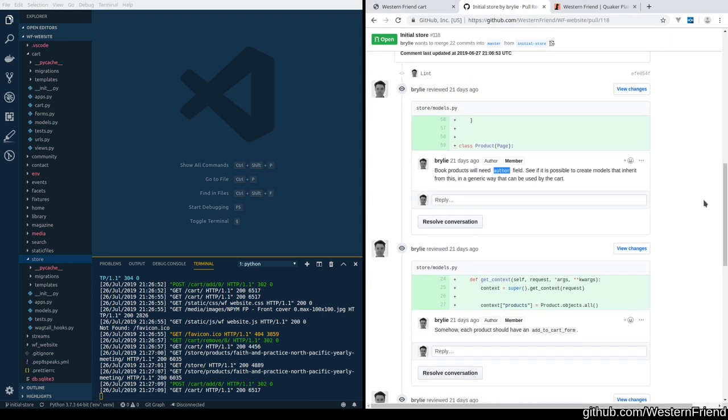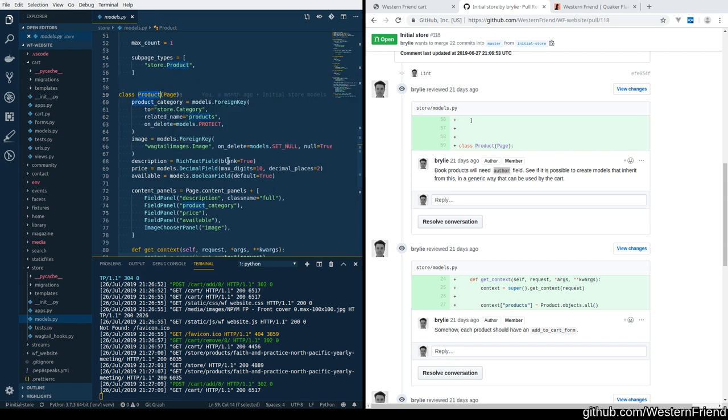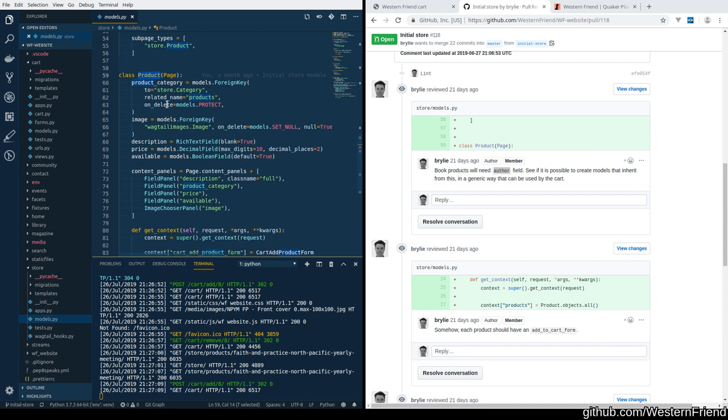So I've read through the code and we have this generic product page. I'm reviewing my own code and looking at it with fresh eyes, like would normally happen during a regular pull request review, although I'm the only developer here. I don't really want to pollute this product with book-specific metadata. So what I believe we'll do here is essentially use inheritance: create a child model that inherits from product. I was thinking about the way I've created this initial product model, what the fields are. I believe this will have to change a little bit.